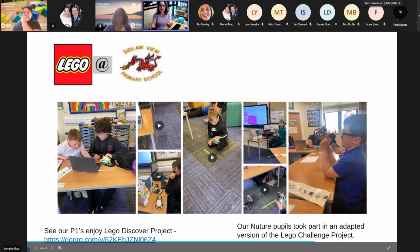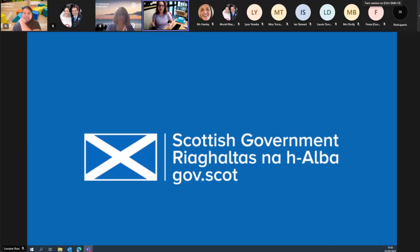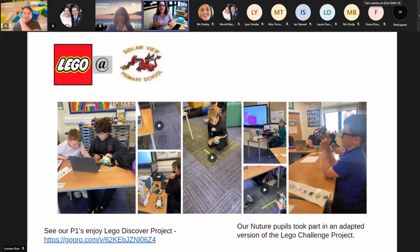How would you do things? And every week they'd build something for their Lego box, and it went away. And then the next week they'd build another challenge. How would you carry transport? And we always try to bring into our STEM lessons something about developing the young workforce. So were we talking about postmen delivering things, or couriers, or who else delivers things? Oh, you get your fridge delivered. They'd come up with the children's ideas. The STEM capital that they bring along just brings so much to the lessons. So if you have an opportunity later, please feel free to have a little look at that video.